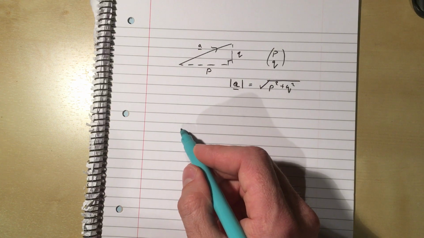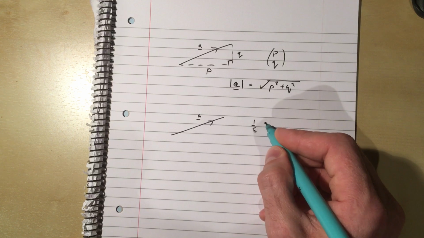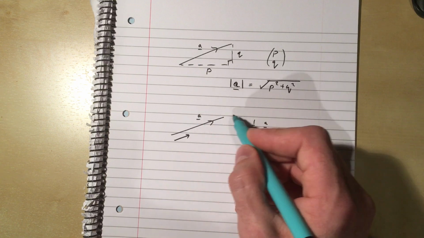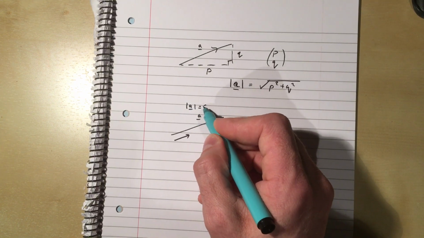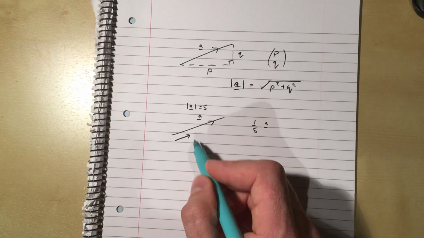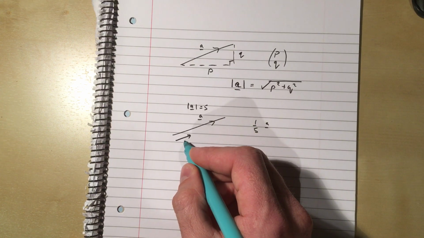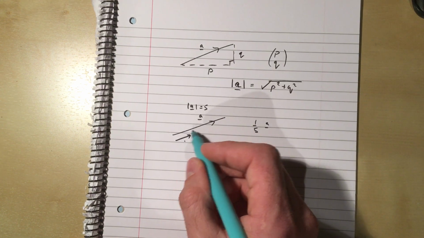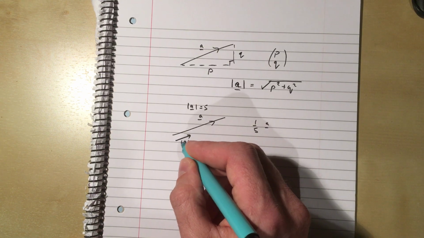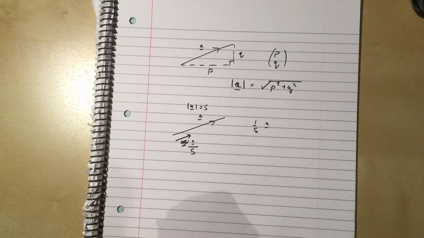Now, let's say vector A has a magnitude of 5, so I say magnitude of vector A equals 5. If I do 1/5 of vector A, I'm going to make a vector in the same direction as A, but with a magnitude of 1/5 the size, right? It's 5 times smaller. So in other words, I get a vector of size 1 in the direction of vector A, okay? So vector A divided by 5 would have a magnitude of 1.